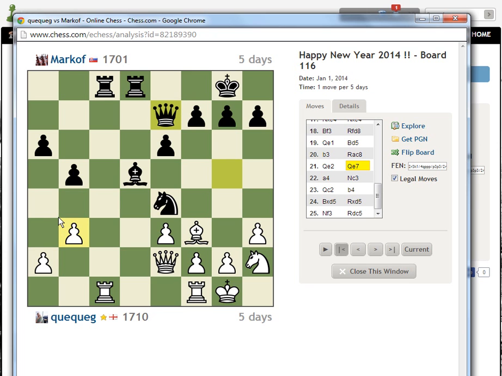What's white trying to do? Well, he's trying to liquidate the pawns. If he can get rid of all the pawns on that side of the board, it's likely a draw. But that's something that's easier said than done. And the weak pawn here is the pawn on a2, but how's black attacking it? The answer is he isn't. Okay? So I think a4 is not correct.